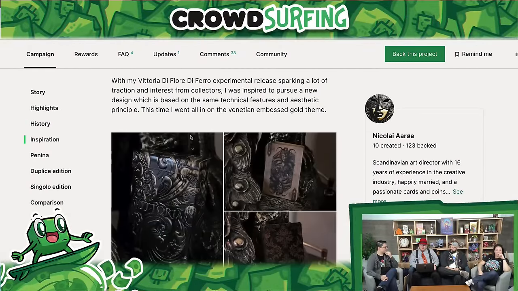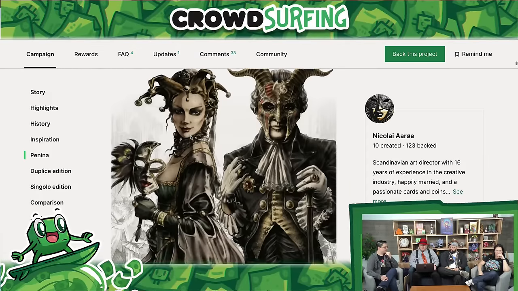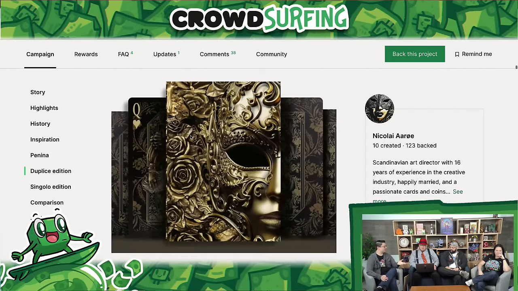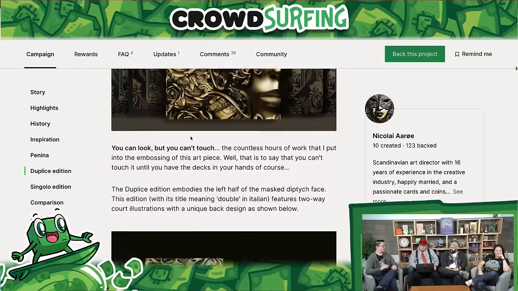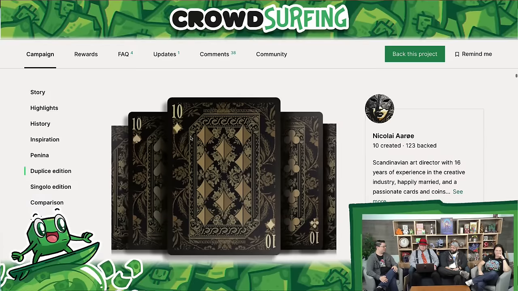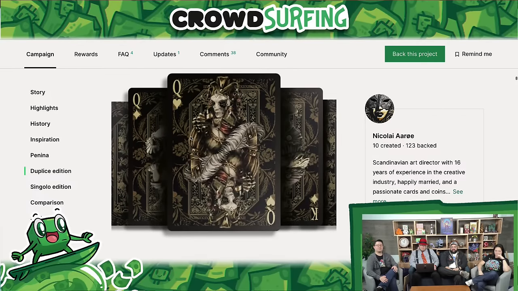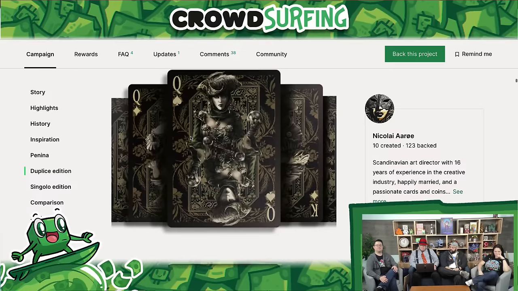Okay. So this is a masquerade style. And of course, as these always do, they're going to spend a bunch of time talking about the box. They talk a lot about the theme of the deck of cards, so if you want to dive into that, this is a project for you. My goodness, they spent a lot of time on that. And there you see the cards. Do you like them? And there you see the court cards. I do not like them.